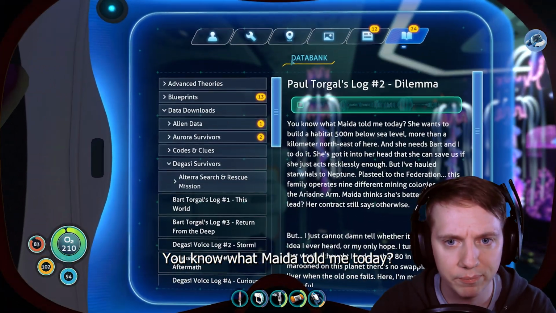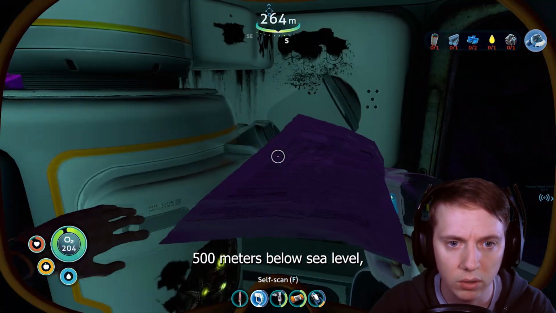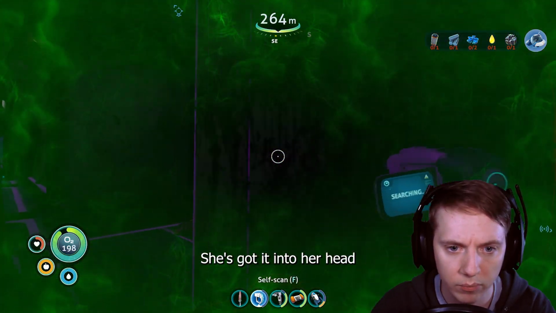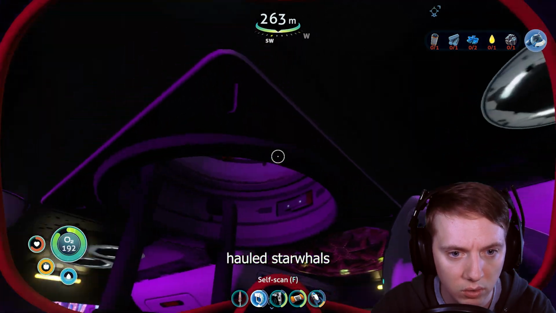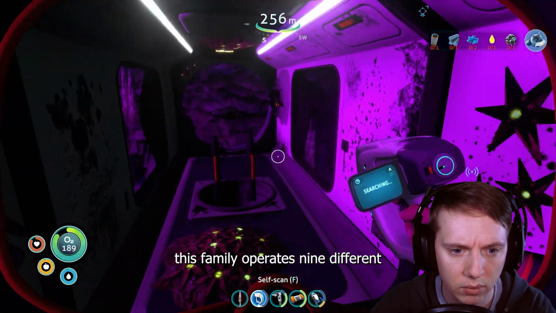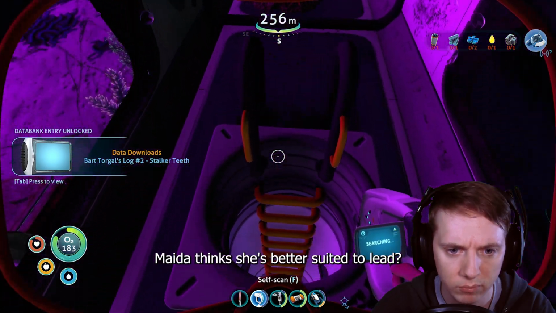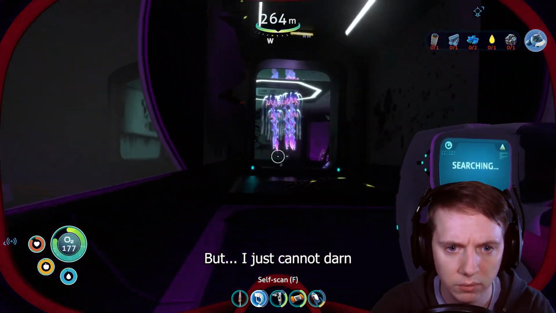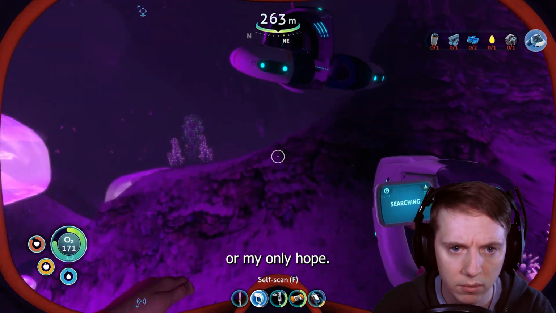We'll listen to this. You know what Maida told me today? She wants to build a habitat 500 meters below sea level, more than 1 kilometer northeast of here. And she needs Bart and I to do it. She's got it into her head that she can save us if she just acts recklessly enough. But I've hauled Star Wars to Neptune, Plasteel to the Federation. This family operates 9 different mining colonies across the Ariadne Arm. Here's the other one. Maida thinks she's better suited to lead. Her contract still says otherwise. But I just cannot damn well tell whether it's the stupidest idea I ever heard, or my only hope.